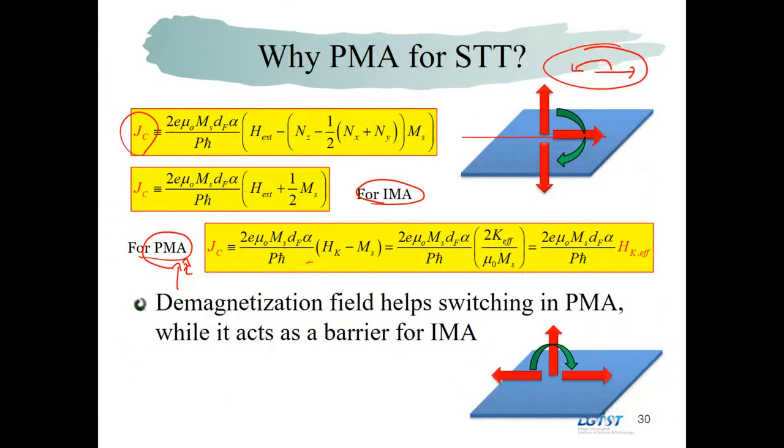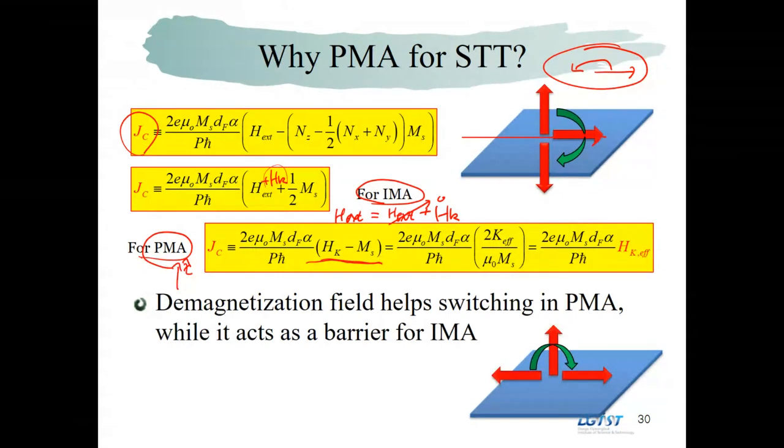So we have this form, because we have an external anisotropy field in a PMA. Without an external anisotropy field, we cannot achieve the PMA. So without an external field, H external is H external plus HK, but we don't need an external anisotropy field. So we can rewrite the equation in this form.